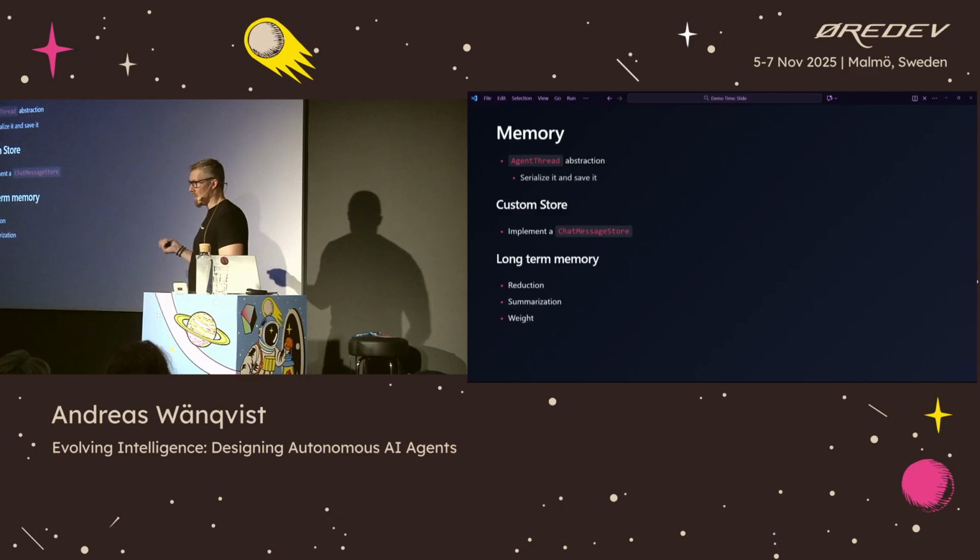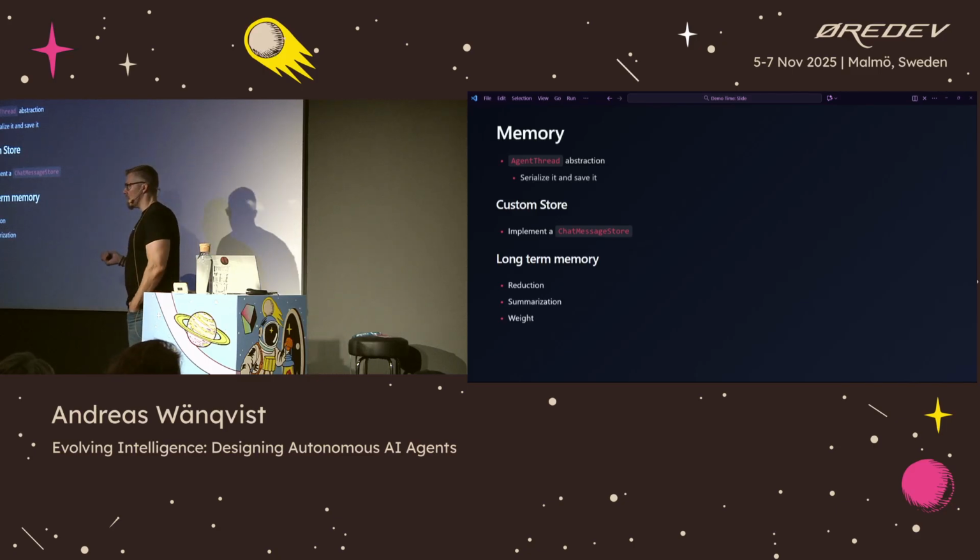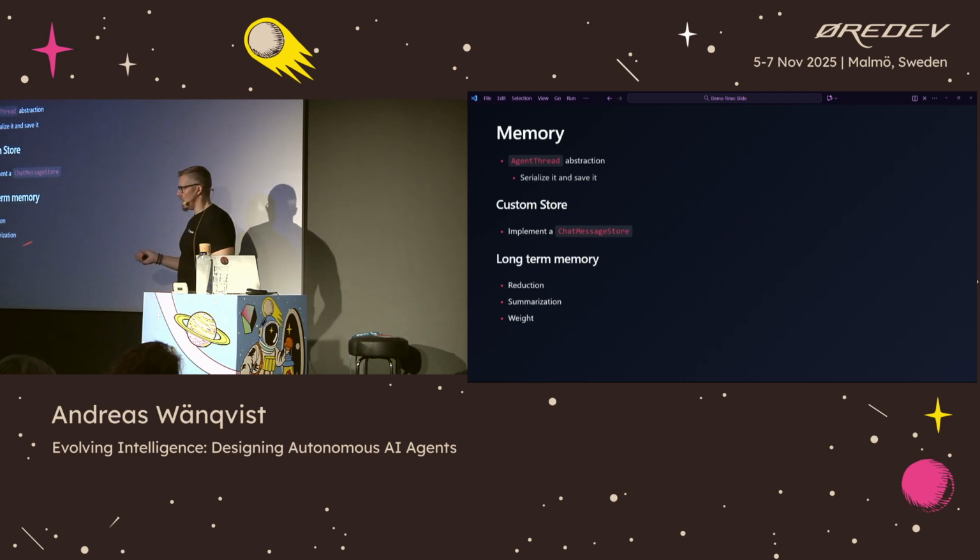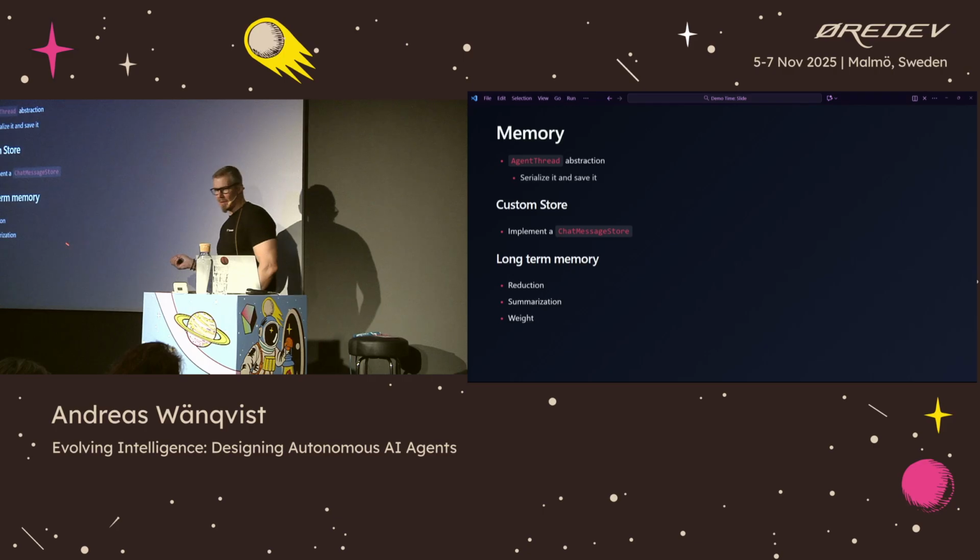Long-term memory is really hard, super hard. One of the hard things about building agentic systems, in my opinion, because not only do you need reduction and summarization, but you also often need some kind of weight on it. How important are things? If I ask the model, what's the weather today? Super important information. If I'm going out with the dog for a walk in 10 minutes, I want to know if it's raining. But if I ask it the same thing tomorrow, and that information is in the history, how important is yesterday's weather tomorrow? Not that important, right? So this is one of the really hard things about building agentic systems.